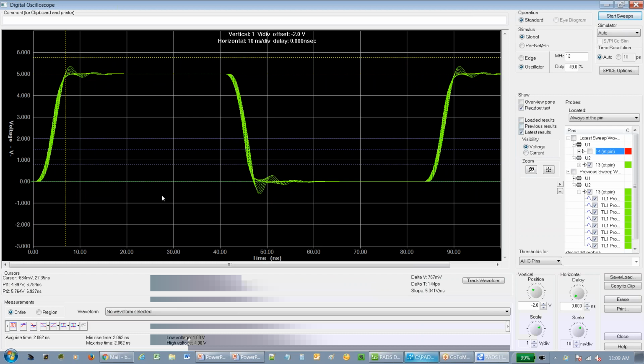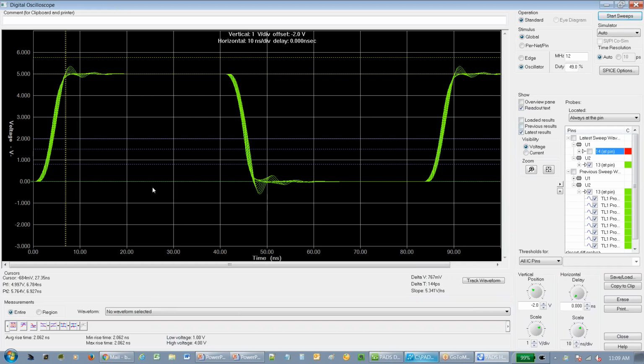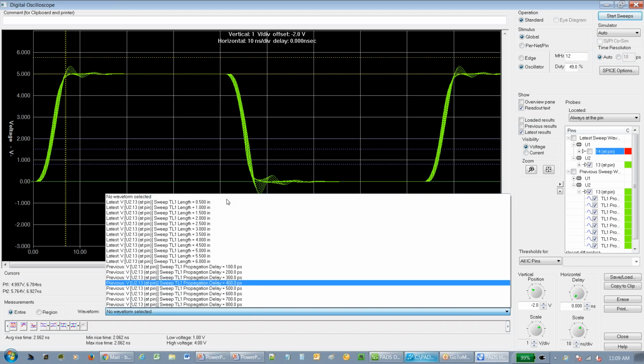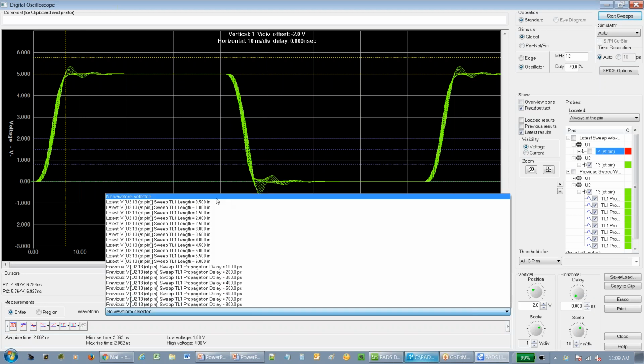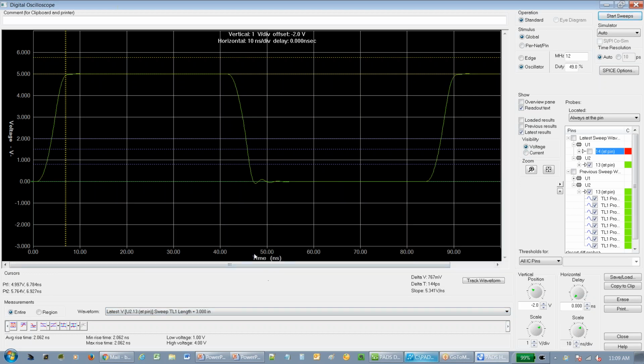turn off previous. So there you can see with the same model, same edge rate signal, just by adding a ground plane, basically changing the impedance of that line, I have almost eliminated the issues with my PCB, okay? So if I go to my 3-inch trace, just by putting a simple plane in the board, I've solved my problem. Okay? I don't have to really do anything else at that point.